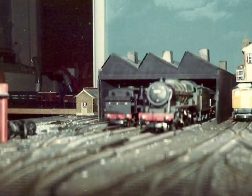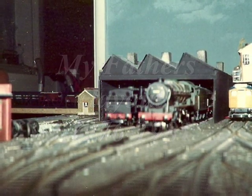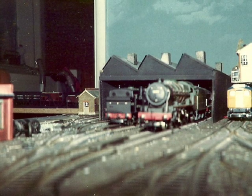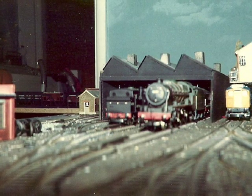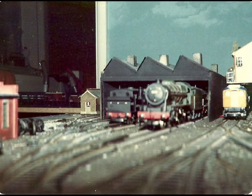When I was around 10 years old, my dad built a layout in the spare room where we used to live, where I grew up in Derbyshire. I used to help him with the scenic items and the buildings. It was great fun watching this layout develop over time.